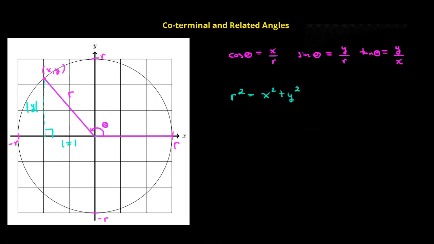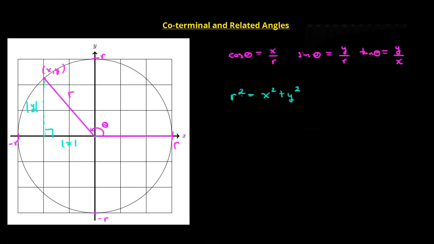So if ever we're given x and y, so we're given this coordinate, and we don't know what r is, we can just figure out what r is using the Pythagorean theorem. Likewise, if we're only given the radius and one of the other side lengths, or maybe an angle, and we're asked to figure out what x and y are, then we can... Suppose we're given x and r and we're asked to figure out what y is, we could also use the Pythagorean theorem, just rearranged.